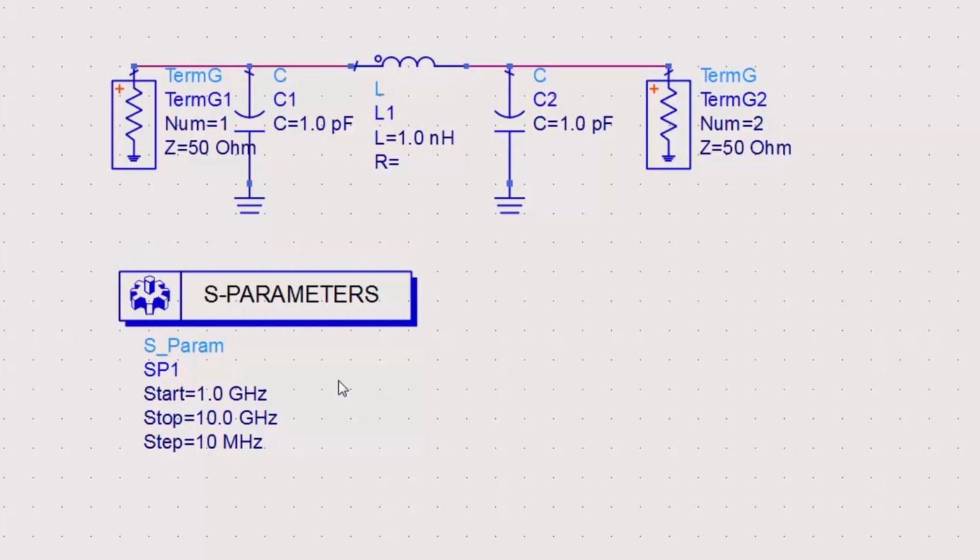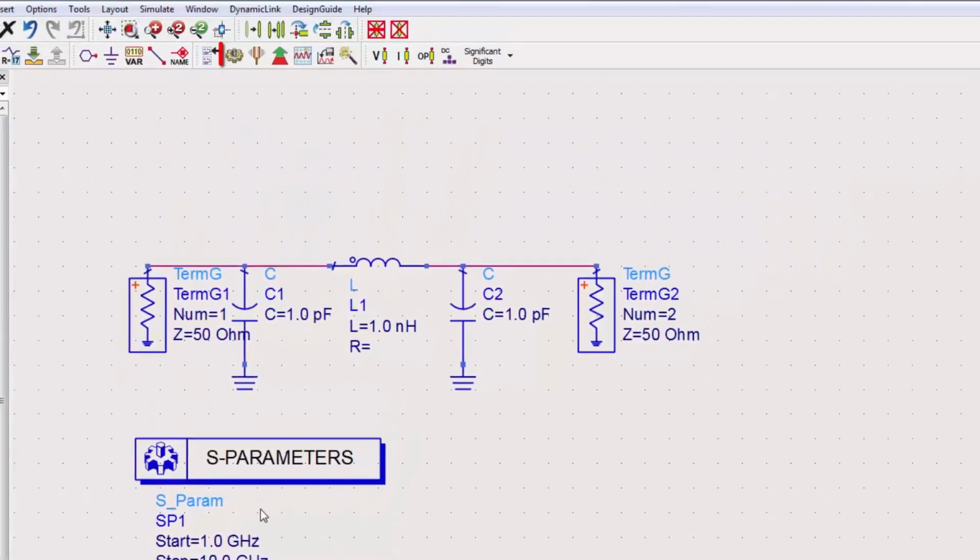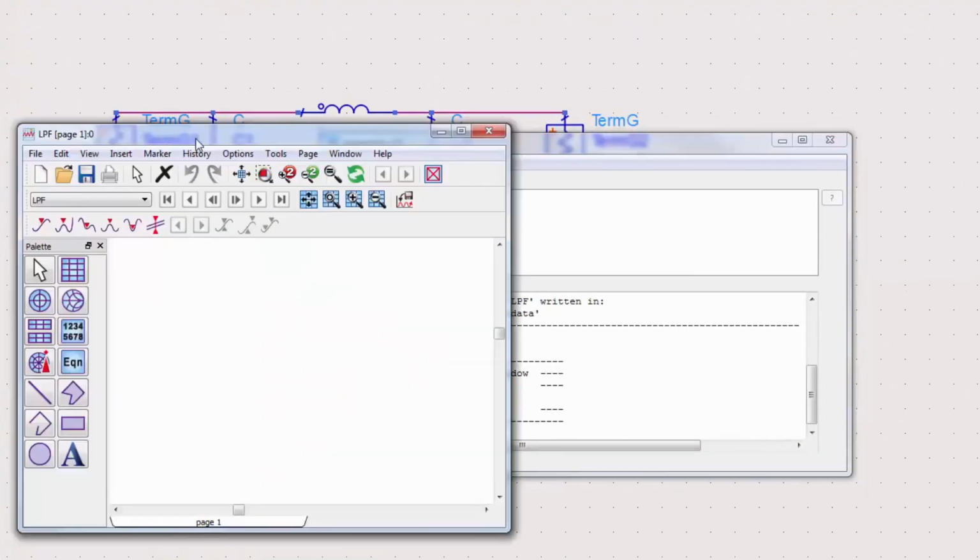Here we are. We have a simple design and S parameter controller. To run a simulation, this gear symbol should be your go-to button. There's a gear here, and there's a gear on the simulation control that we place on the schematic, and that's how they connect to each other. Click Simulate. By default, ADS opens up the status window, then a data display window.